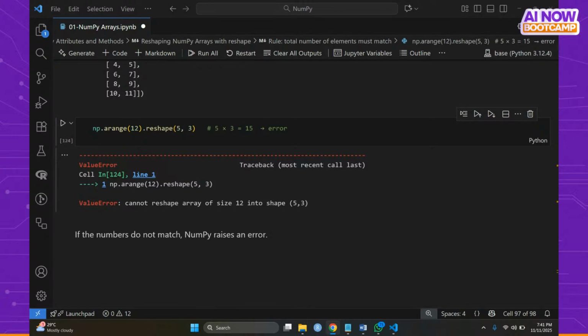So it is just how the computer stores the number, in the range of minus 2 billion to 2 billion. It is faster and more memory efficient than the Python default integer for large arrays. So that is just what int32 means. It is just how the computer stores the number in its memory. Okay, any question?